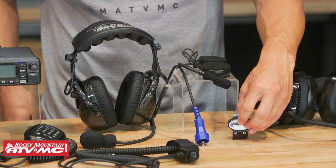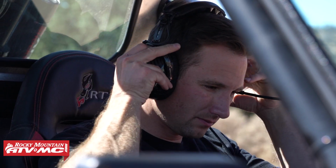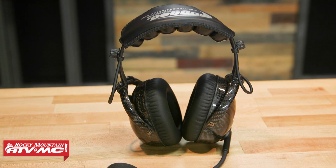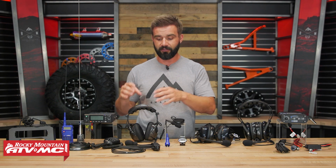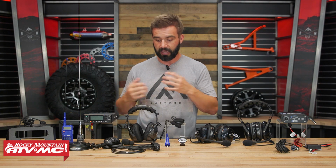Now, the last option is the Alpha Base headset. So these you would buy separately. They're an investment here. You can be north of $300 per headset. But if you're looking to get the best musical experience possible when you're out there driving and having a good time, this would be the route to take. And what's great about these is that they have bass speakers and an amplifier, and that gives you incredible sound. Now, these do have to be charged. There is a charging cable that comes included, so just remember that if the battery dies, you are gonna lose that extra sound quality that you're investing in, so something just to keep in mind.